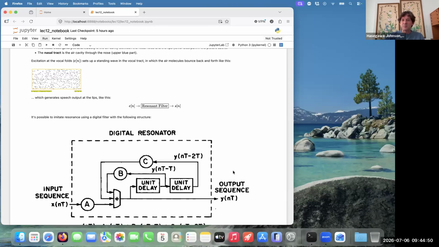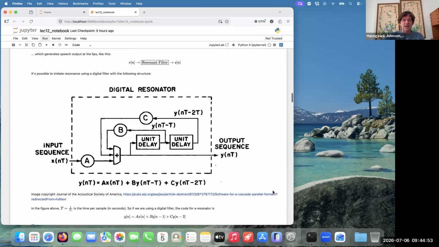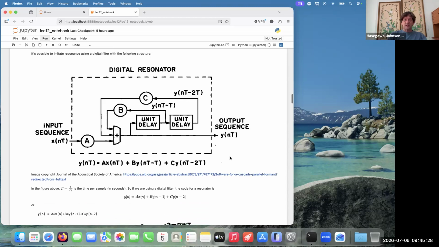So it's like a spring mass system in physics. And just like a spring mass system, we only need to model two variables. In digital signal processing, we only need to delay the signal once and then delay it again. If capital T is the sample time, then we have y[n-1] and y[n-2]. So we create the speech signal and then we echo it back with one sample delay, and we echo it back again with a two sample delay. If we scale those echoes just right and add them together, then what we get at the output is a resonance at a particular frequency.